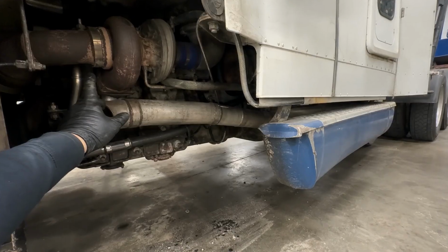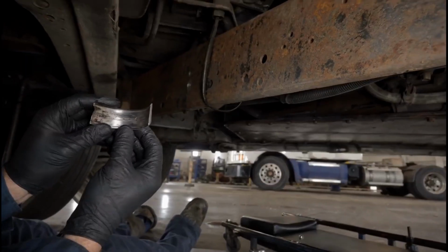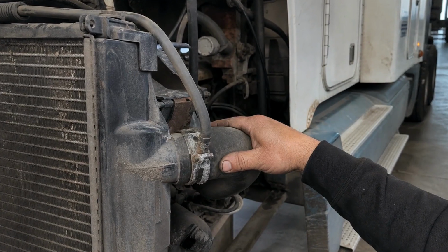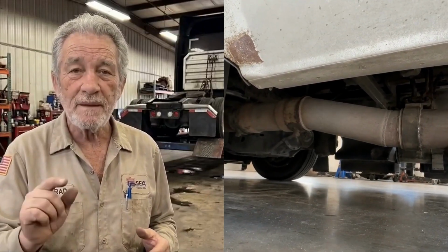The pre-diesel particulate filter advantage is real, but it is narrower than the sales pitch. It can remove one expensive and complicated system from the truck. It cannot remove wear from the bearings, rust from the frame, play from the steering, age from the wiring, or neglect from the cooling system. A truck without a diesel particulate filter cannot have a diesel particulate filter problem, but a 20-year-old truck can have 20 years' worth of other problems.